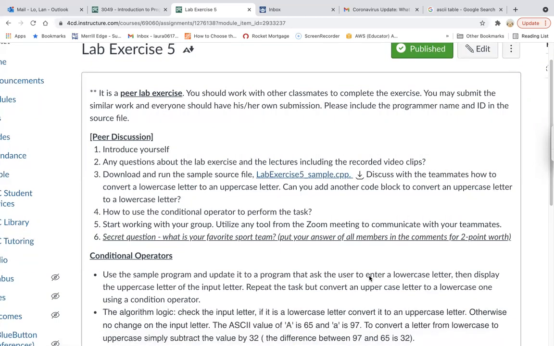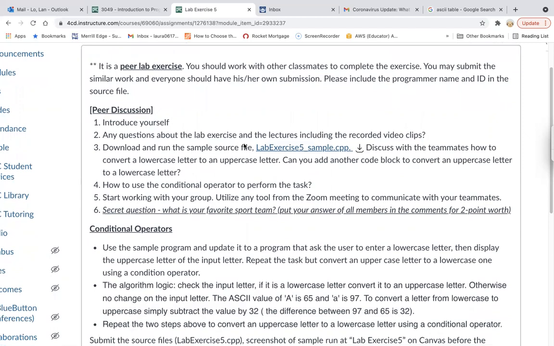Today our secret question is your favorite sport team, any sport. Everyone's answer goes in your comments. That's your submission.